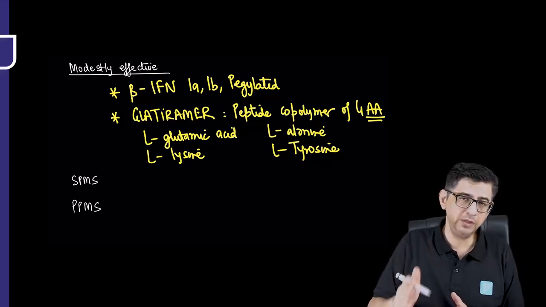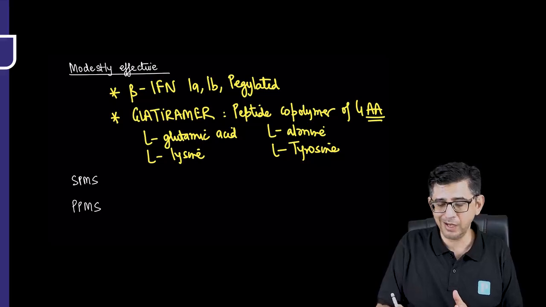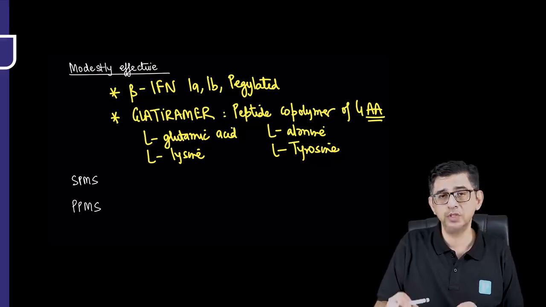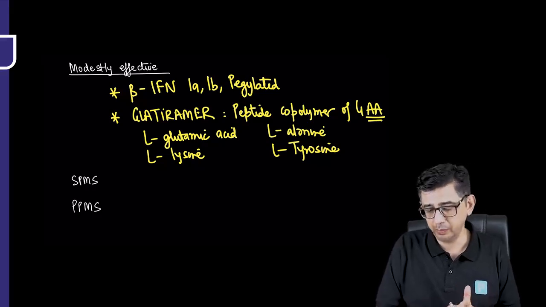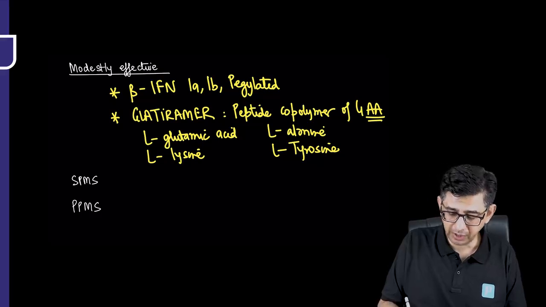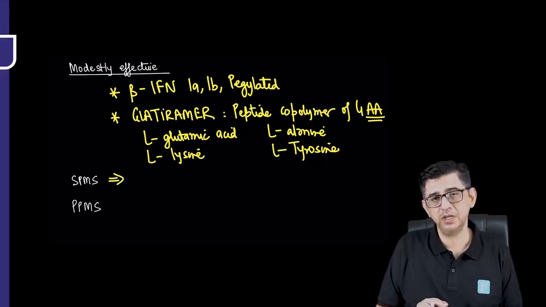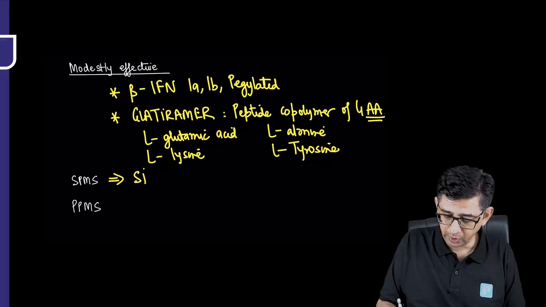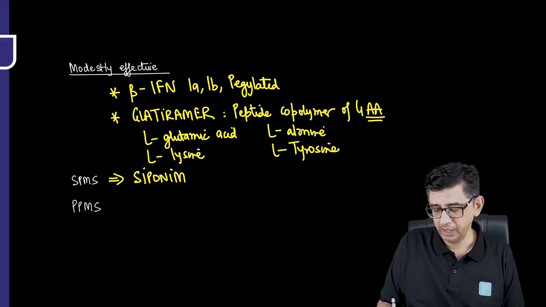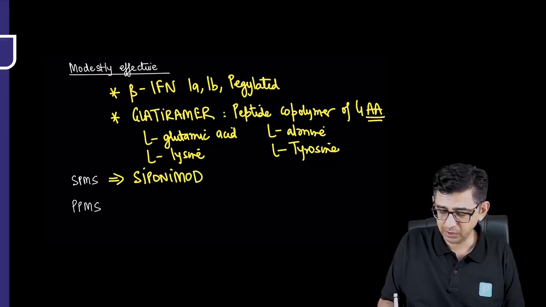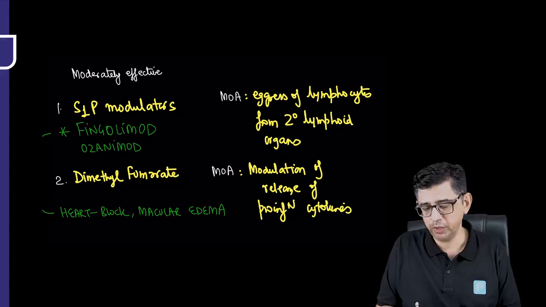These drugs were previously the drug of choice. Now they'll be answered as only to be used in resource limited settings. Otherwise, he says ocrelizumab and natalizumab are the main drugs to be used. If he talks about secondary progressive multiple sclerosis and asks you to select one particular drug, then you'll select an S1P modulator, that would be siponimod, like I mentioned regarding fingolimod or ozanimod.